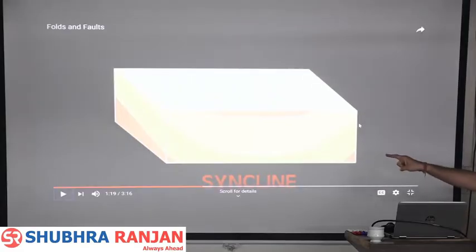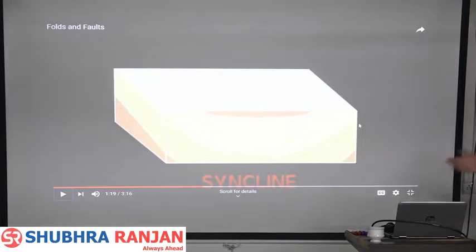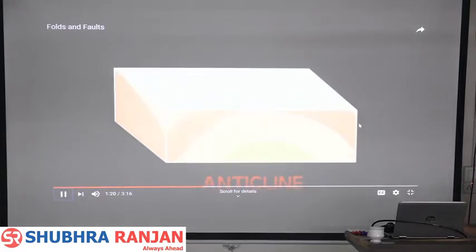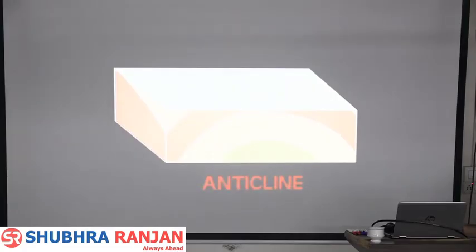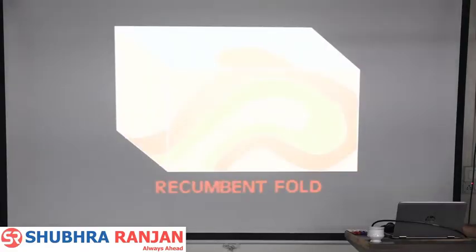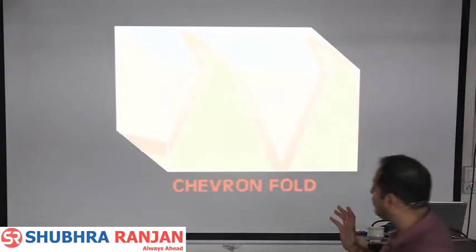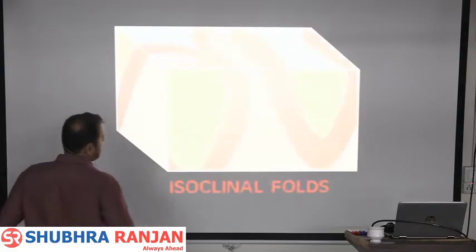So yesterday I told you a depression is a syncline. The upper part is an anticline. So anticlinal mountains, synclinal valleys. And the biggest valley, which existed once upon a time, is known as a geosyncline. So the Himalayas came out of the geosyncline, which is mentioned in our syllabus. So syncline means a depression. So this is how the valleys will be there, and the other part will be the mountains. This is how the earth is folded below the surface.